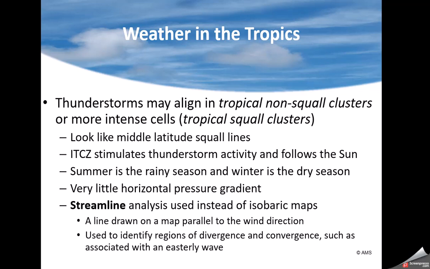Along there, we talked about the intertropical convergence zone. Well, that is where the winds from the southern hemisphere and the northern hemisphere converge. Along that, you get thunderstorm activity developing. And that is why, as that moves north in our summer, more and more rain falls in islands like Puerto Rico and the Virgin Islands, because the intertropical convergence zone has moved north into that area, allowing more thunderstorms to develop. In the wintertime, it moves south into the southern hemisphere, and with that, we have less activity.